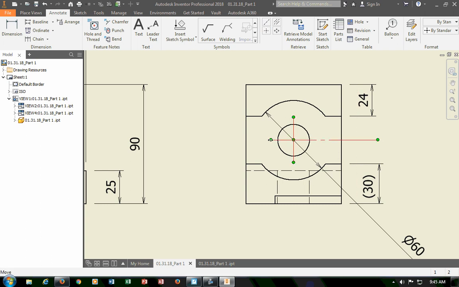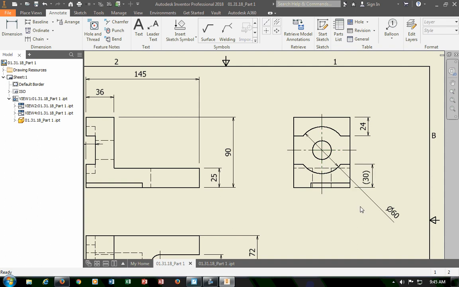Escape when you're done putting it in, then you can drag your dimensions, your extension lines out. Because you don't want a dimension inside your part. This dimension is in here like this because that is a metric standard. Get used to it. That's how it dimensions in metric land. Okay, guys? Don't worry about it. That's just how it does it.